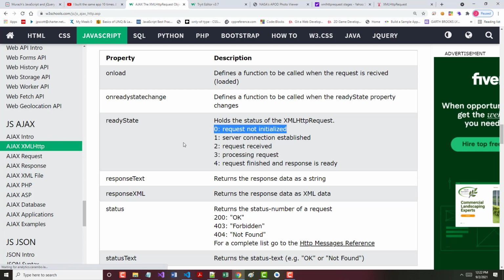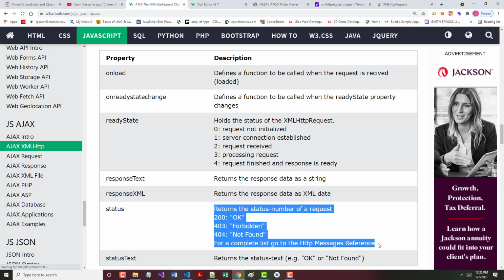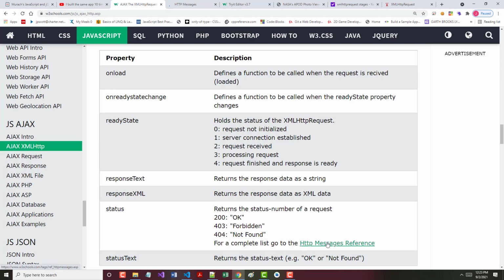So, they do a good job right here of explaining everything that's going on. I don't want to read it to you. But this is the stuff. There's a lot more things that can get returned than this. But again, 200 levels are good. 400 levels are typically bad on your end. 500 levels are typically bad on the system's end. And they say right here, I'm not going to go through any of them, but just to show you, there's a link in there, once it comes up, to the HTTP message reference.